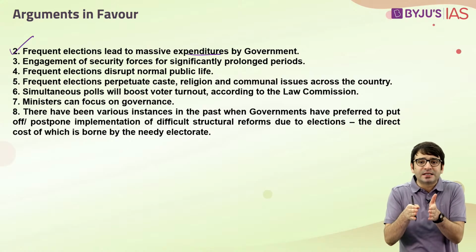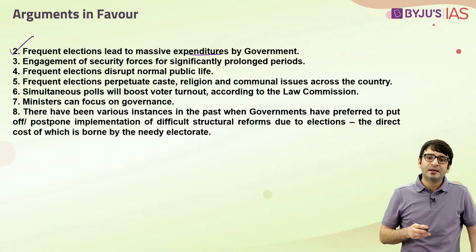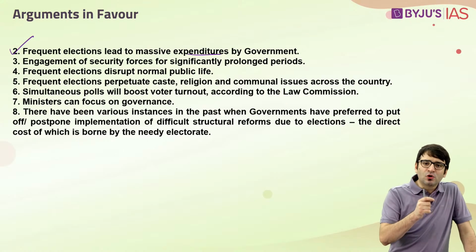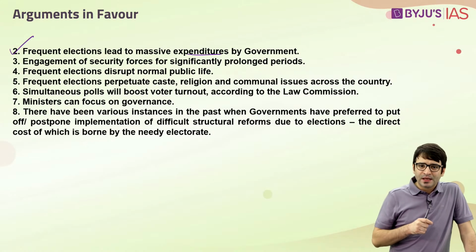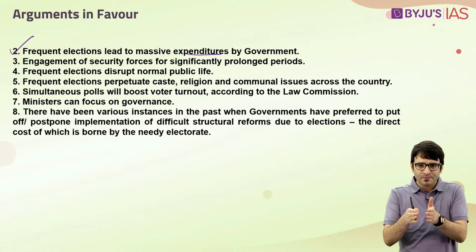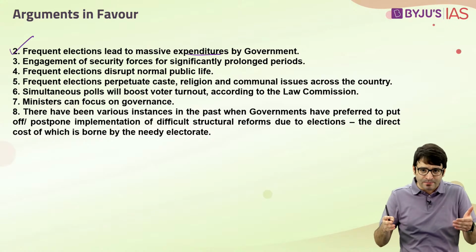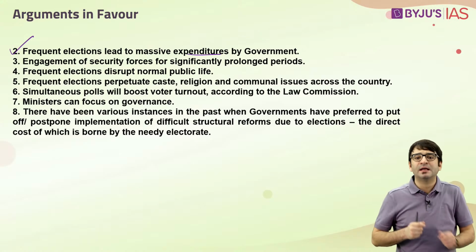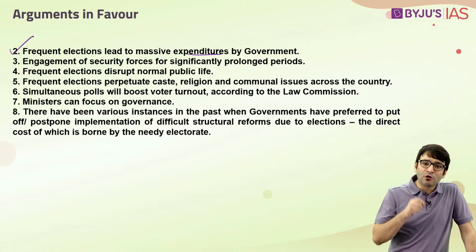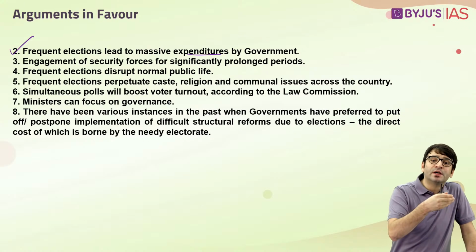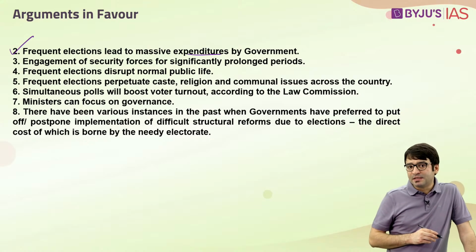But if it is a simultaneous election, elections are conducted together simultaneously, then the expenses are shared between the central government and the state government. On top of that, whether it's a Lok Sabha election or a state legislative assembly election, the expenditure towards the maintenance of law and order is entirely borne by the state government. Now imagine if the elections are held simultaneously, together for Lok Sabha as well as state legislative assemblies, then what will happen? The expenses will be shared between the central government and the state government. And ultimately, the public money that will be saved, the money of yours and mine that will be saved, we can use it for various social security programs, social security schemes, welfare programs. That's another argument in favor of simultaneous elections.